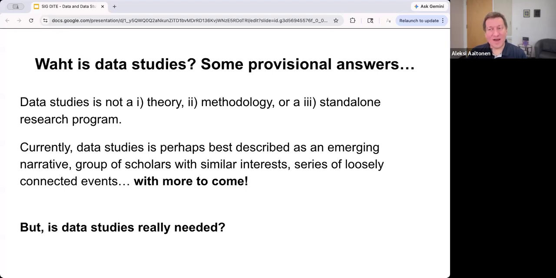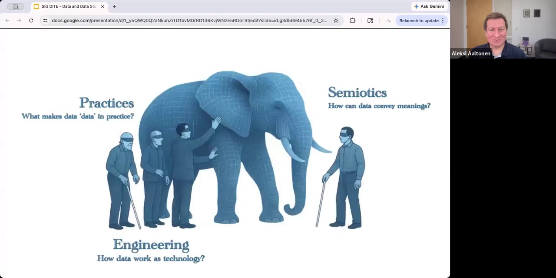So to provide a lightweight infrastructure for people interested in the study of data to come together and learn from each other. I will give you a little bit more about why I think data studies is needed. And that's the next question here. So, why is data studies really needed? Well, the core of my answer is this: because data is a quite complex phenomenon that is both a technological entity, as digital data is processed by computational systems.